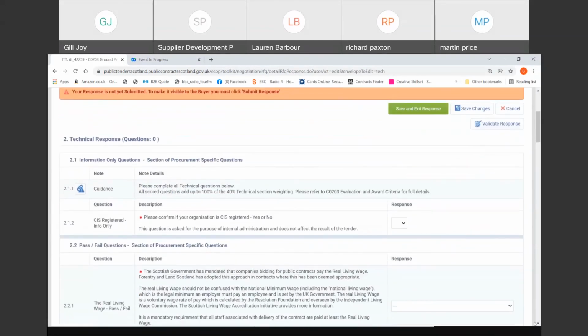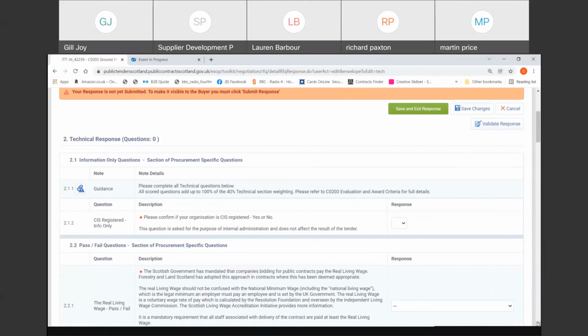So this is where you're going to have to apply those best practice principles that we talked about and make sure that you leave plenty of time to fill in. There's a reference there to that award criteria document already as well. This is worth 40% of your overall score, so still quite important.